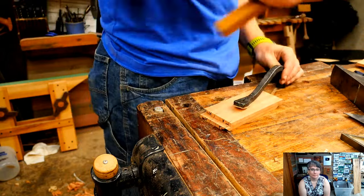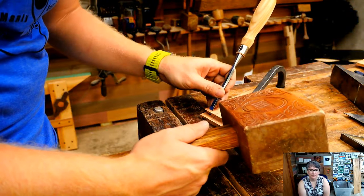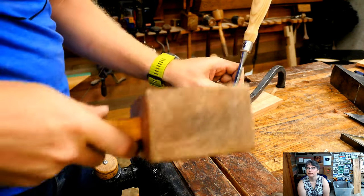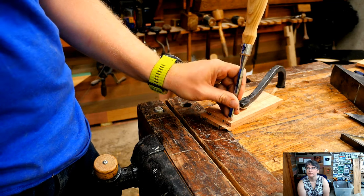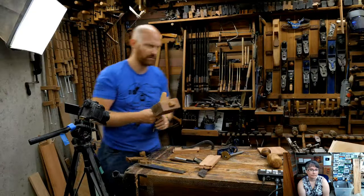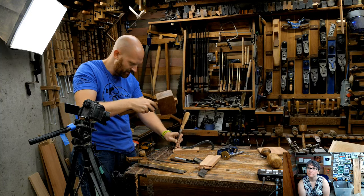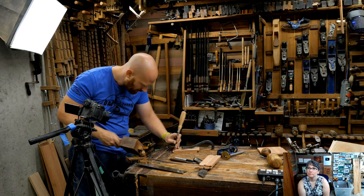So what questions do we have while I work on this? Woodwork Learner wants to know, what do you think of the Rob Cosman method of cutting dovetails? It's fine. He works well. He is a bit more perfectionistic about it than I am, and so he has a lot of other jigs and setups. In the last live, where we were doing how fast you can do dovetails, I used dividers because that's kind of a standard thing. I don't normally use dividers, as you can see in this one.